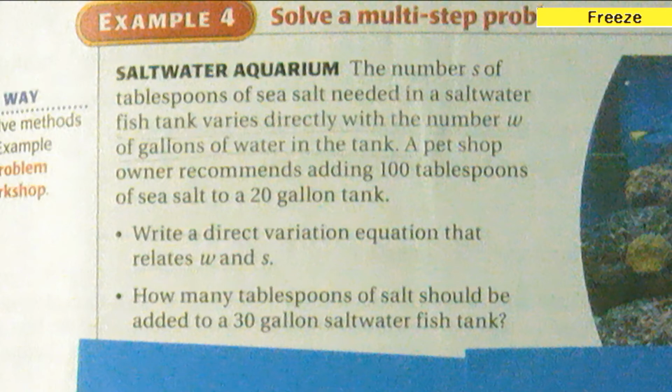What do I need to be able to write a direct variation equation? By the way, I would change this to X and Y, just so it makes sense to you with the constant of variation. That's my opinion. What is the only thing I need to determine to write a direct variation equation so I can do that first part? Rita? The A value. Remember, A is always Y over X. So, finish this problem. Work together on this.